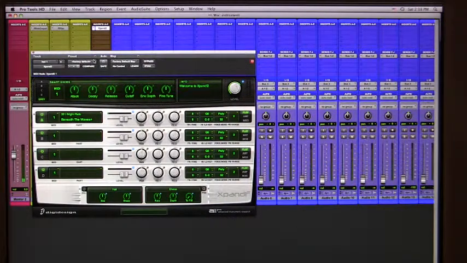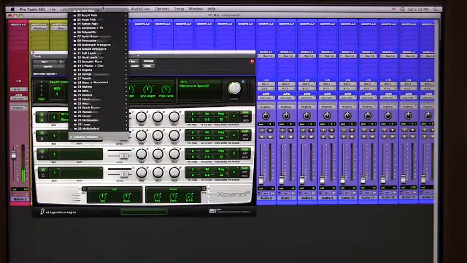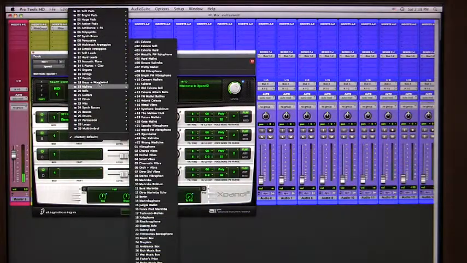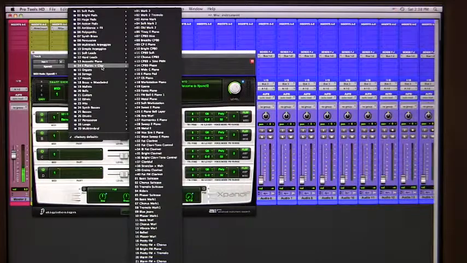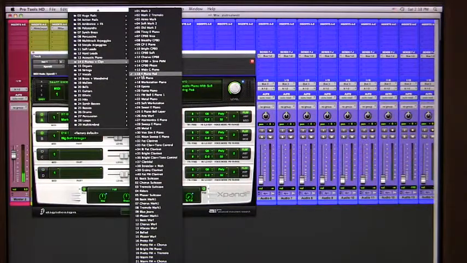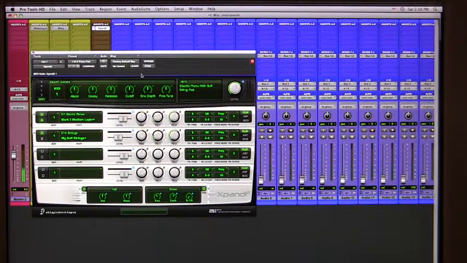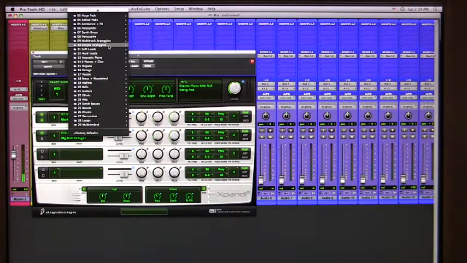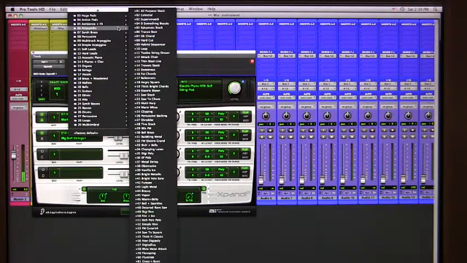Okay. Now see where it says factory defaults here? If I click on this little arrow, I'll get all these other sounds that are in the software synthesizer. So if I went over here to say pianos, let's try electric piano pad. Now this is the sound we'd get. So as you can see, that's an awful lot of sounds that are included in this thing. Every one of these, I mean, it's hundreds of sounds.